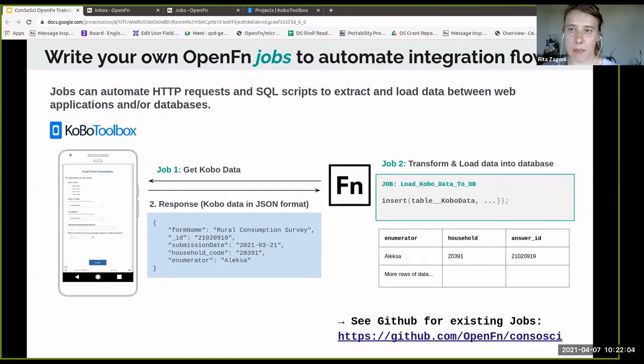So through these jobs, these are fully configurable. You can write your own jobs to automate any of these integration flows that we've mentioned.